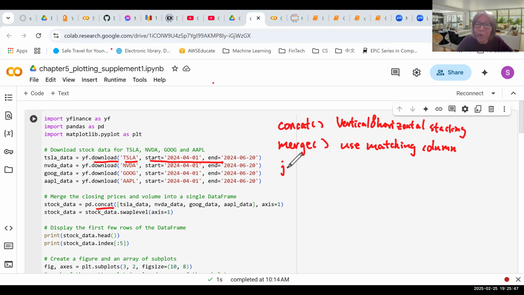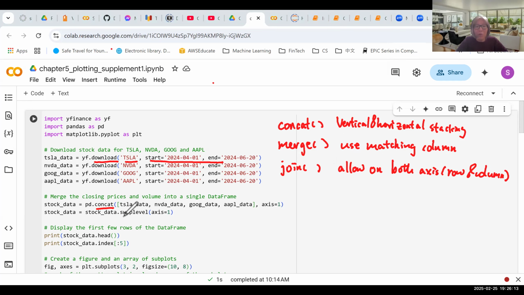We also learned join, which allows a merge on both axes, row and column.